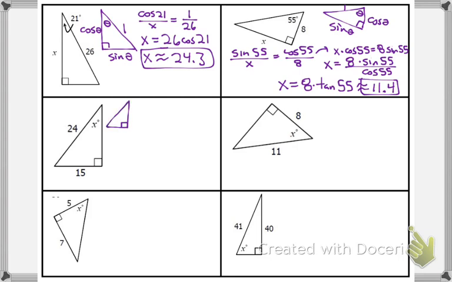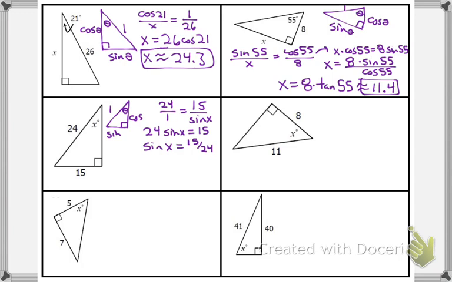So we have 1, sine, cosine. We're going to go 24 is to 1 as 15 is to sine x, because I don't know what x is. I'm solving for it. So by cross product, we get 24 sine x equals 15, and eventually get sine x equals 15 over 24. Now this brings us to a different point than what we already had in the problems.